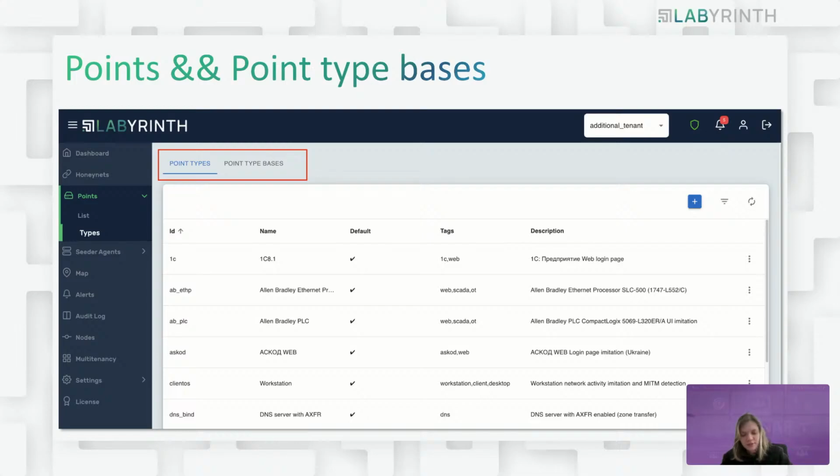So decoys, so points in Labyrinth, they have this layer of vulnerabilities. They are actually vulnerable because we want to add this part of engagement when we make the attacker interested in what is in this asset. So we provide them with a toy, and the more they play with that, the more information we get from them. So this is some kind of trading here where we get more, because this is our field.